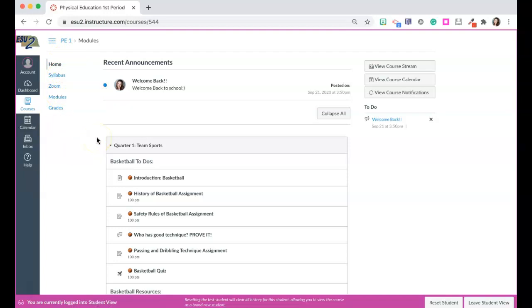They're not going to be confused about where to go. It's pretty obvious. They're going to go to modules to get their space, which is also this space. If I choose to use a home page though, they'll have easy access to that module space. So that is about adjusting your course navigation. I would encourage you to think about that to keep it as simple as possible for students.